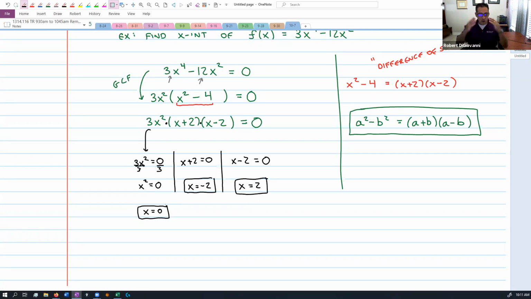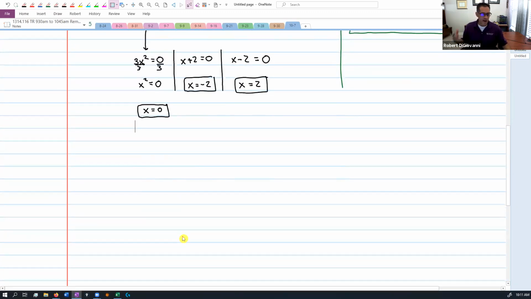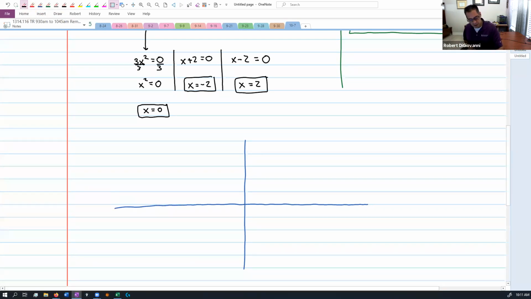Now, let's try, and again, I have not given you the set of steps yet. I'm just trying to build up to it by taking each piece of the steps and doing them individually. Right now, if we had to try and graph this, here's what we would know. We would know that when you graph it, you have an x-intercept at 0, you have an x-intercept at 2, and you have an x-intercept at -2, right? That you would know. Agreed?